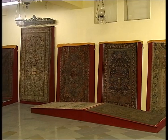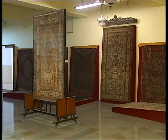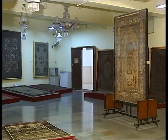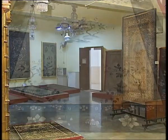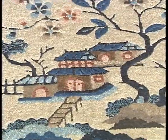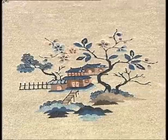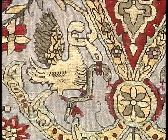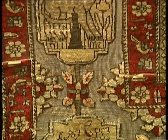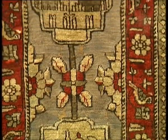The textile and carpet gallery of Salarjung Museum must have captured your attention with its splendorous variety, bringing into focus the collector's taste for the unique. Salarjung was drawn towards these antique textiles and carpets for their beauty and preciousness, which he acquired with passion and has given us the pleasure of viewing an uncommon collection.